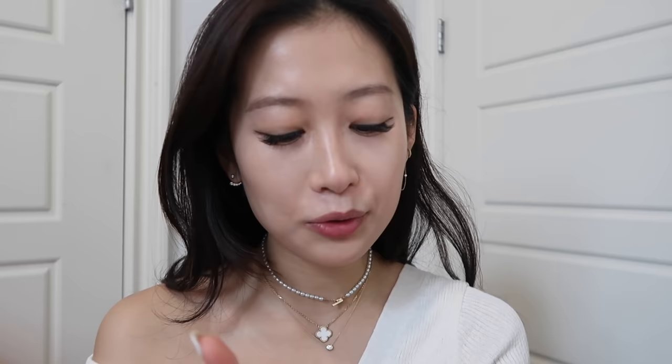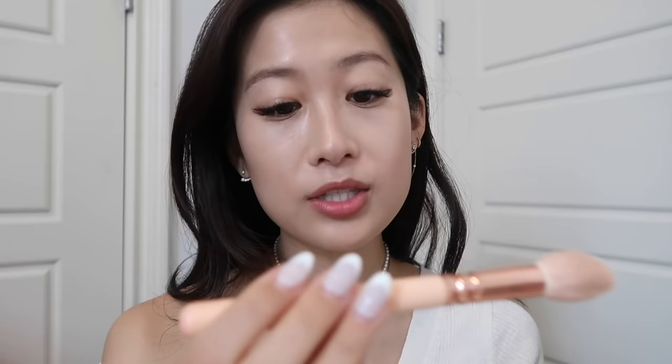Next is my favorite part — highlighter. This is probably my favorite out of everything I'm showing you guys. It's the MAC highlighter in Soft and Gentle. I actually first found this in a YouTube video years back and her face was glowing after using this, so I kind of go overboard with it. I'm using the Luxe Highlight Brush in 105. Such a pretty shimmer! I also put it on the bridge of my nose, on my Cupid's bow, and sometimes on the inner corners of my eyes. I always come back to this one because it just has such a pretty shimmer — very subtle but adds a little touch.